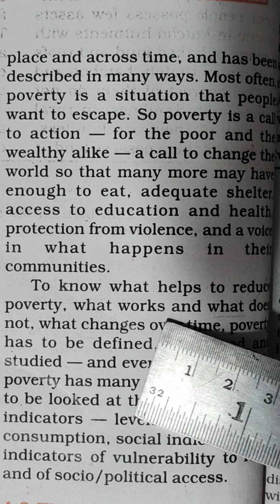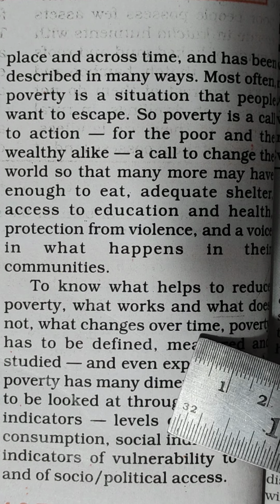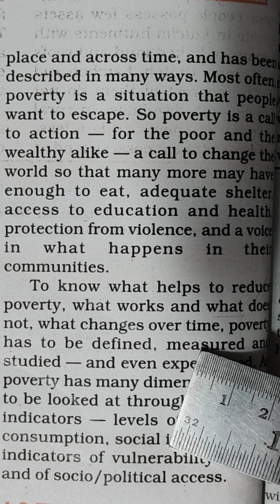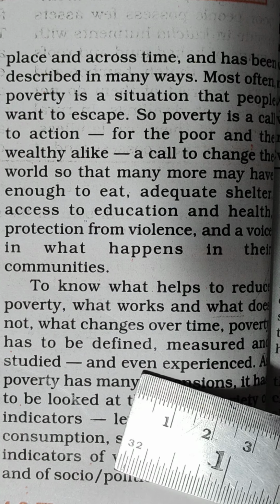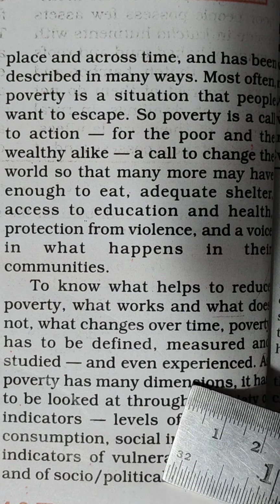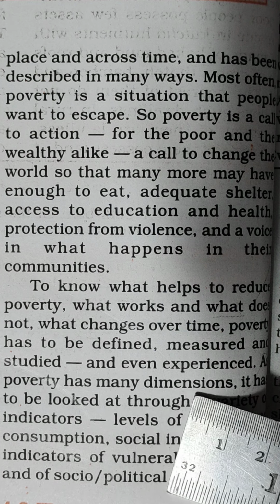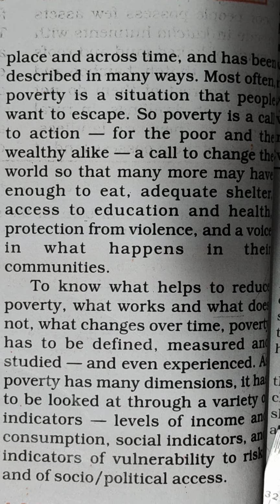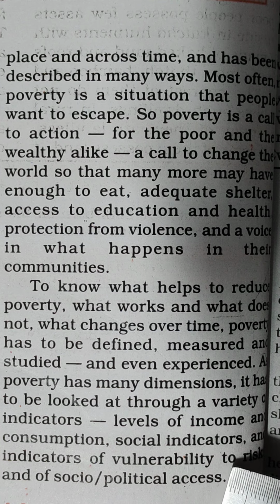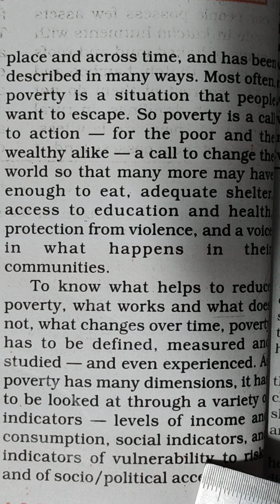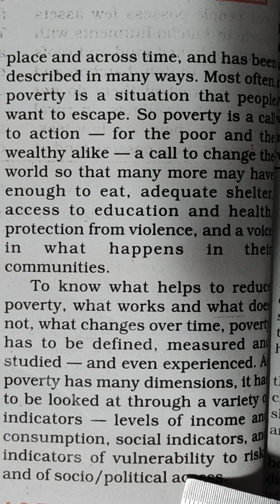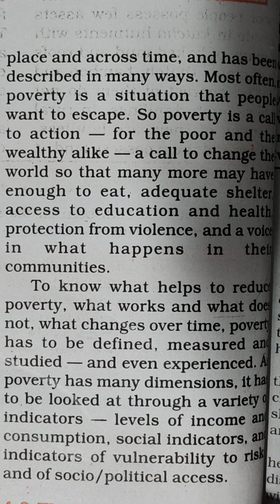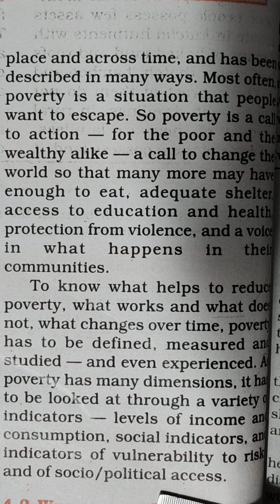To know what helps to reduce poverty, what works and what does not, what changes over time, poverty has to be defined, measured and studied and even experienced. As poverty has many dimensions, it has to be looked at through a variety of indicators: levels of income and consumption, social indicators, and indicators of vulnerability to risk and of socio-political access.